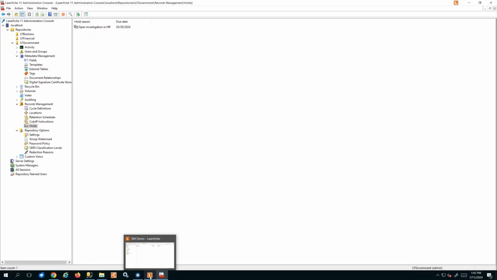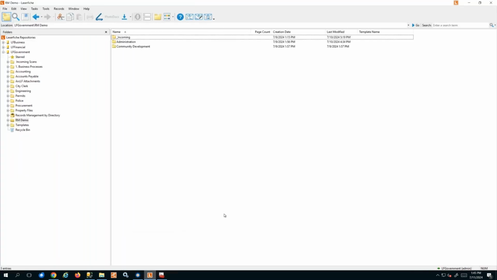What we can do, and with some of our experts like Jeremy, we can create essentially a transparent records management option, which is using the power of Laserfiche workflow and workflow activities to, as documents come in, automatically apply filing dates and records retention schedules and cutoffs and so forth to them.